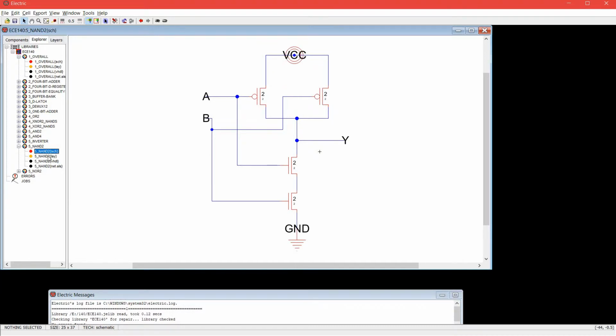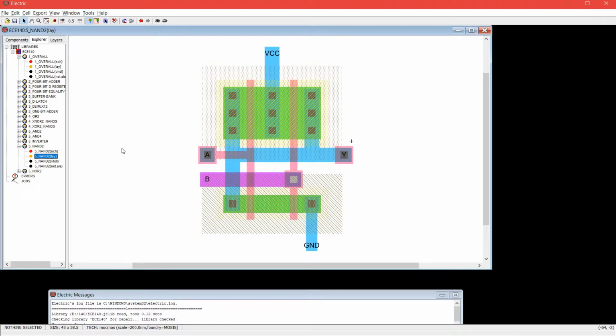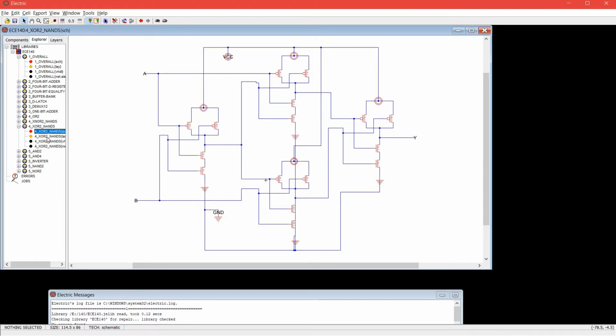So the backbone, probably of the entire project, which is I would say in most CMOS design, is our NAND gate. So here's our schematic of our NAND gate, and here's the layout of our NAND gate. And in higher levels, this CMOS gate right here, this primitive, it's the backbone of everything.